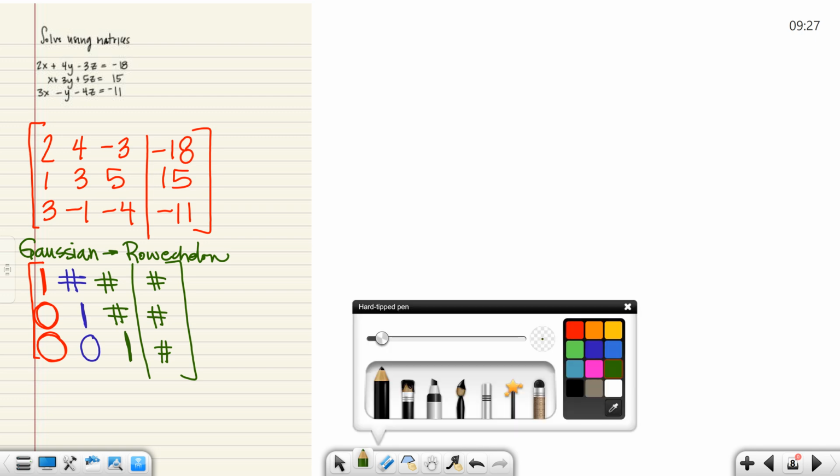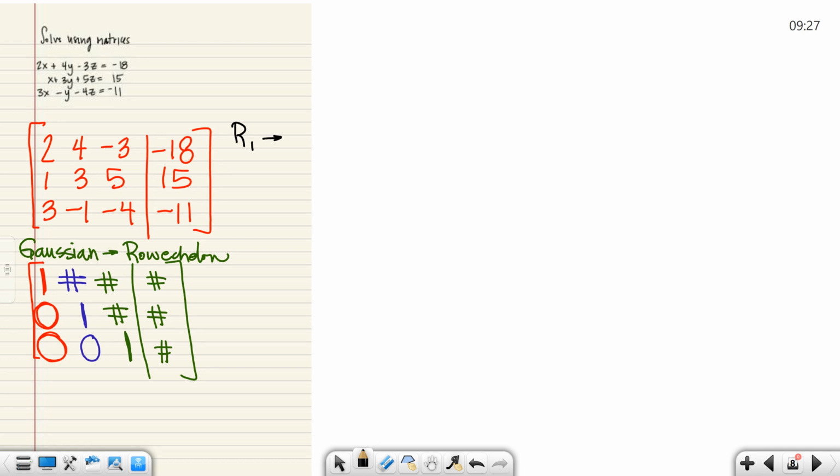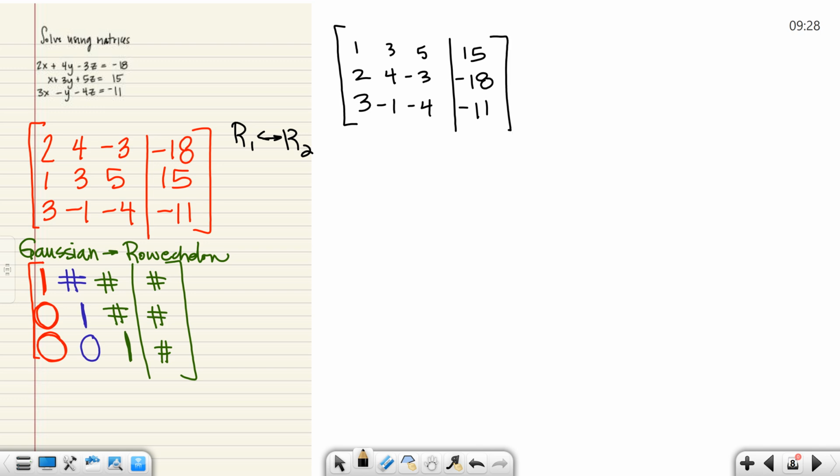All right, so here we go. Let's do this. The first thing that I'm going to do to get a 1 in the top is I'm going to interchange rows 1 and 2. Just swap their places. The other thing that I'll say is some of you might do more than one step at a time. Perfectly fine. All right, as always, I'm going to double check, make sure I copied it right. I did. Do you have any questions with step 1?